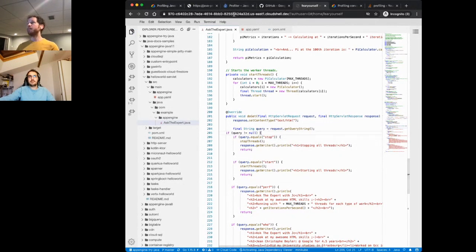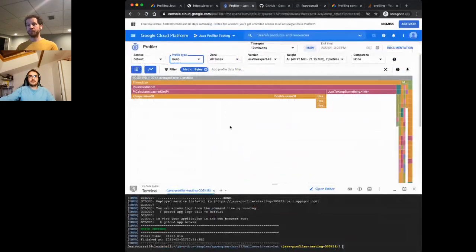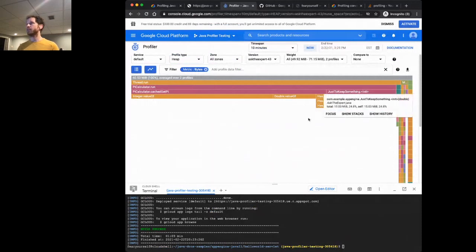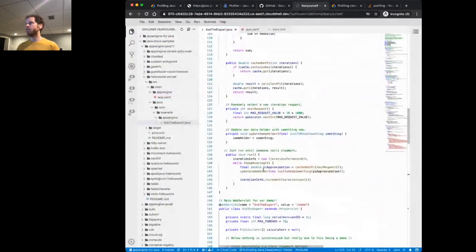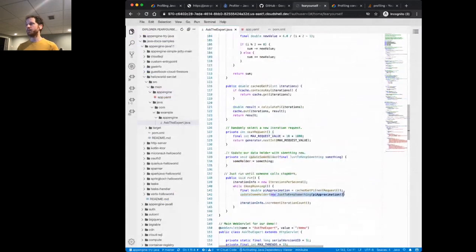So now that I'm back in my code, if there are no other questions, we actually have a little issue here with JustToKeepSomething. If I go into my Java code here, I will look at what's happening in my method and see, oh, I'm actually updating something at every iteration, and I'm allocating something new.